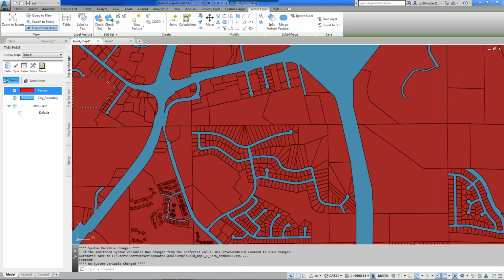Marcia, yes, you can drop a raster file or a JPEG, as long as you have that world location file. It's got to be able to find it in the world. Otherwise, you're just bringing in a pretty picture. So it has to be justified properly before you can do that.